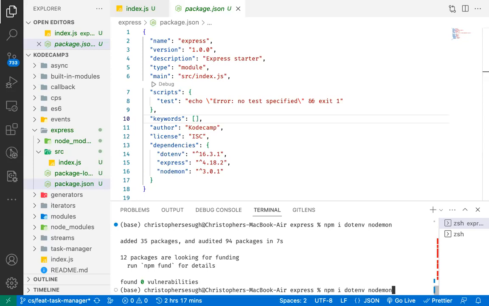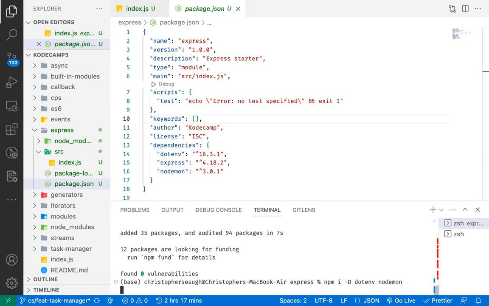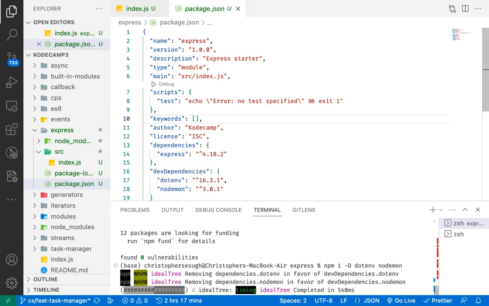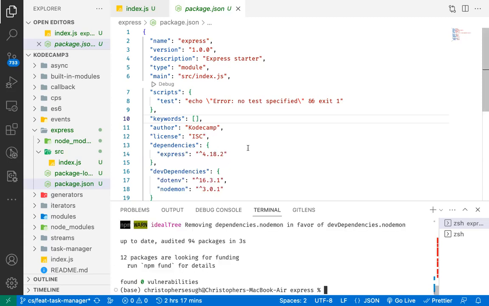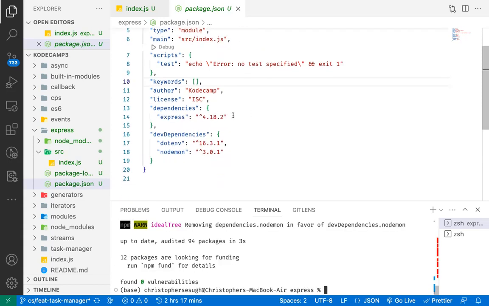Oops, I made a mistake. npm install as a development dependency. You can say save-dev, or you can just say as a development dependency in short form. So then .env and then NodeMon, like so. Let's see what happens now. Okay, and we can see our dependencies, Express, our dev dependencies, .env, and then NodeMon.